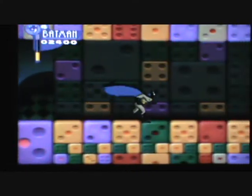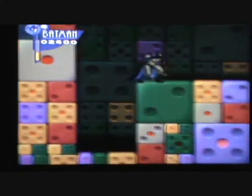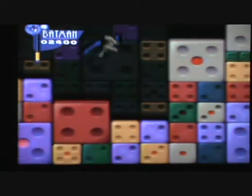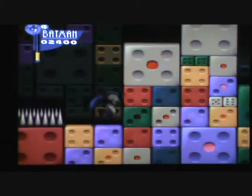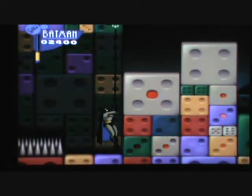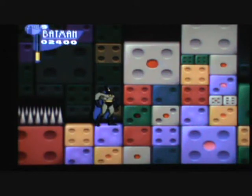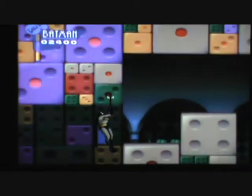So we'll try to take a first look at this level here. I'm not really doing a really good job there. I'm trying to describe what I'm seeing, so you can kind of see what I'm seeing here. This is probably the grapple. Oh, trying to figure this out. There's a way to get me to ascend. There it is.